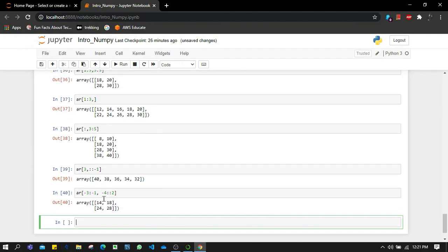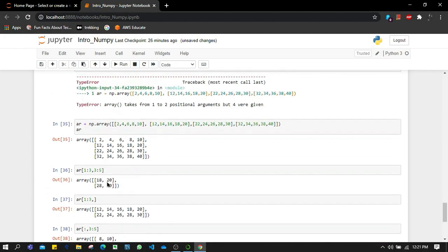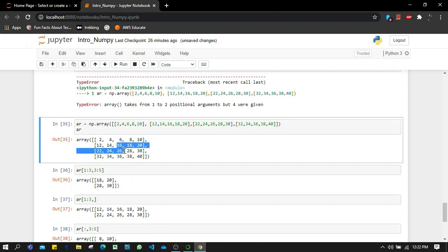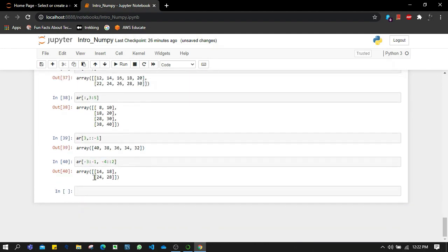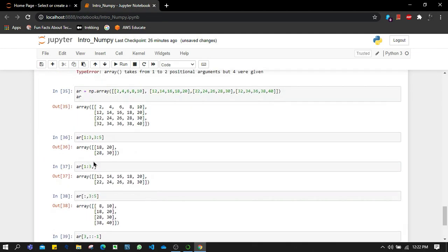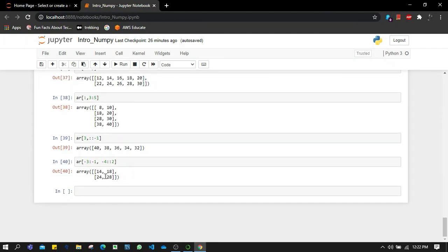So it will be 14, 18, 24 and 28. As I said, it will ignore every second one and print the third one. And since we said from -3 to -1, it will go from here to here, 2 values.